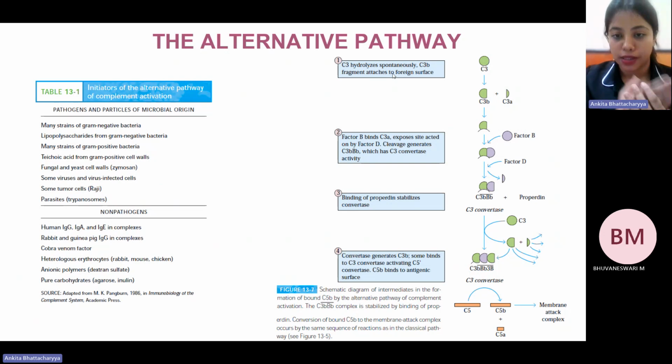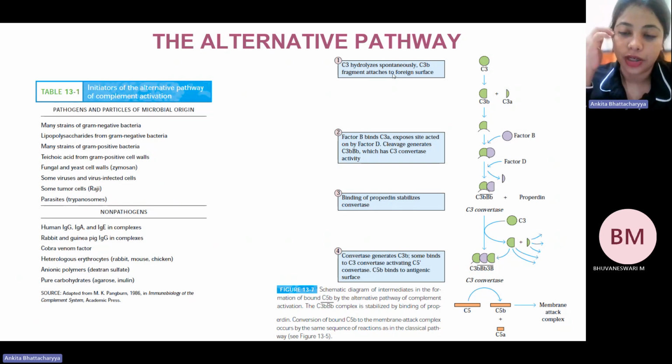From C1, we can see that C1q, r, and s are sequentially activated. Then there is formation of the C3 convertase. The C3 convertase cleaves C3 and forms C3a and C3b. C3b forms a complex with C5 to act as a C5 convertase, and then that cleaves C5, and then you have C6, 7, 8 forming the central pore, or the globular structure at the center of the pore, and then poly-C9 assembling all around the side and helping in the formation of the membrane attack complex. So that was the basic idea that is followed as part of the classical pathway.